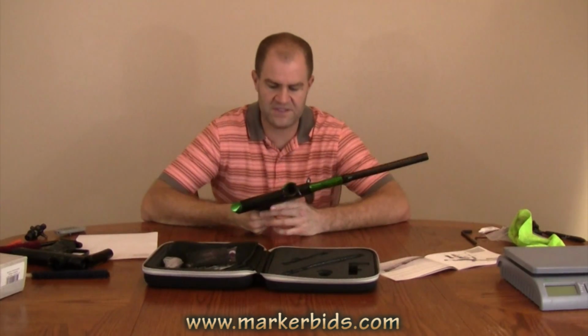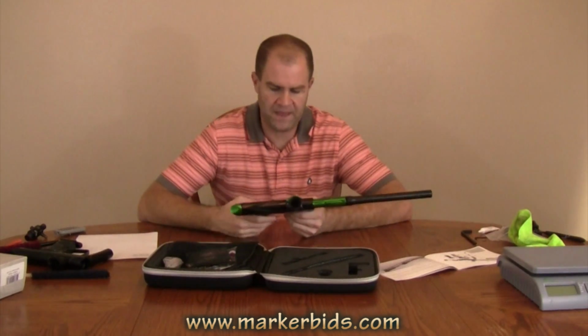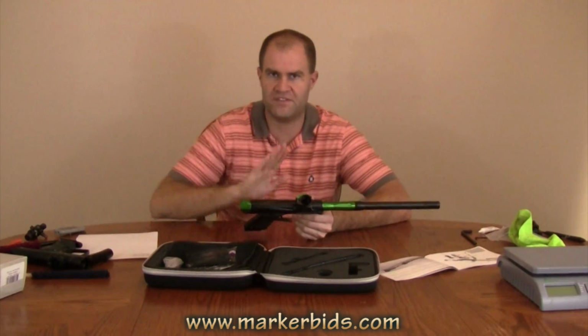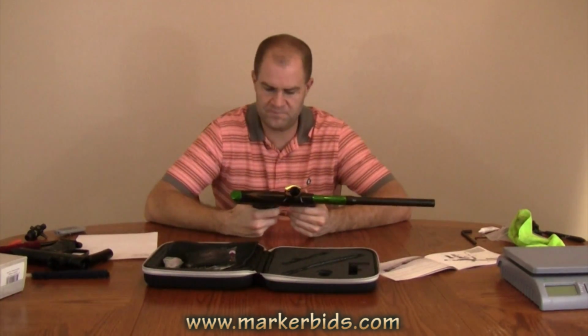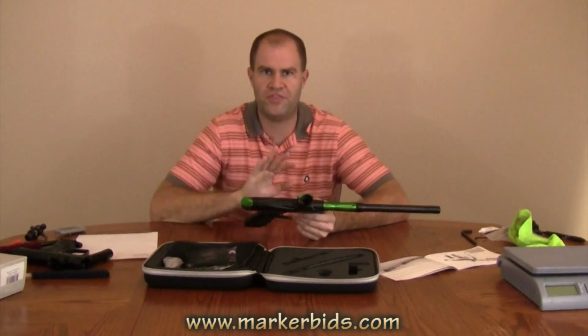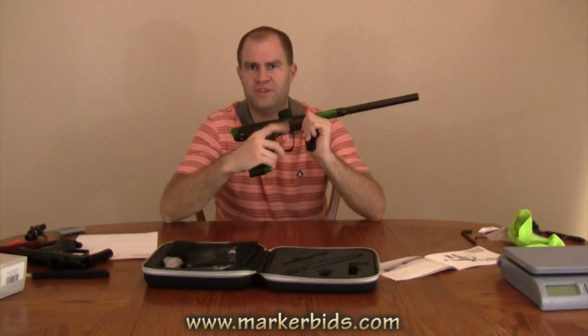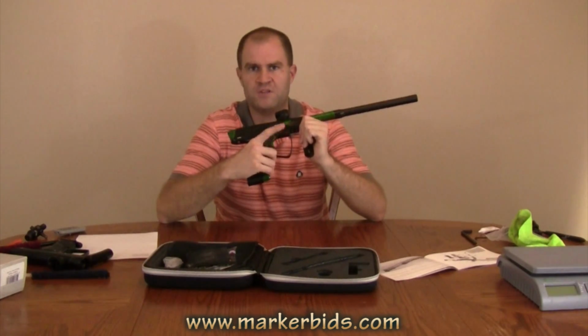I mean, they've had this same trigger on many of their guns, and there's a ton of side-to-side play. There's a ton of rub inside of the trigger well. It just doesn't go with a gun that shoots this good. Now, in PSP, it's not that big of a deal. You could use a piece of wood for your trigger in PSP. I mean, if you can do this, you're ramping at 12.5 balls per second.